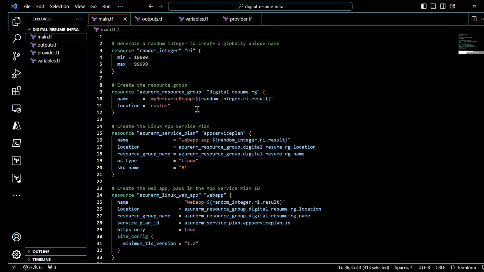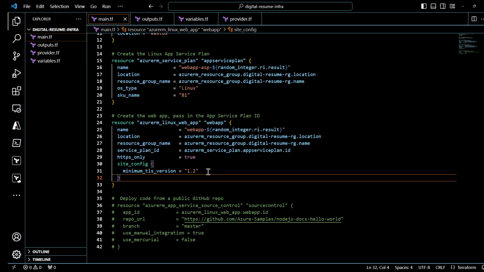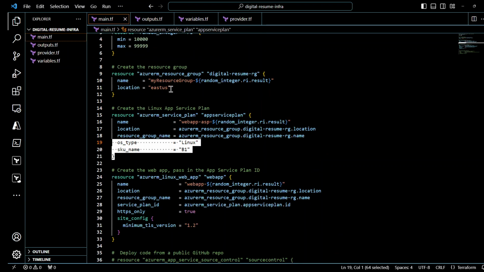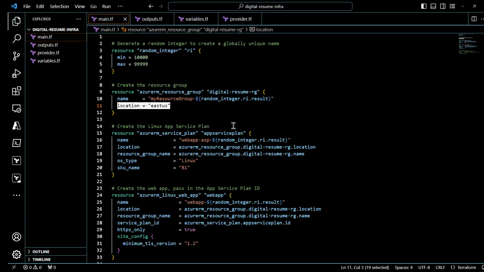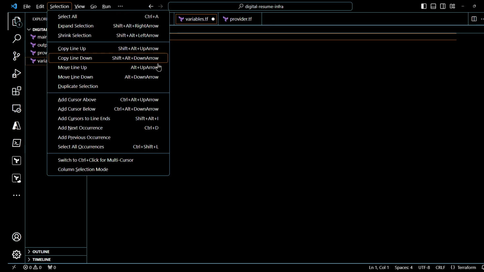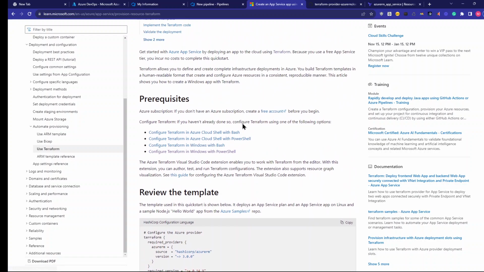Let's see what we have here. You can see that this SKU name and location, we can have them as variables. So let's have the variable here. Let's see what we have. Going back to the documentation to make sure that we have it right.